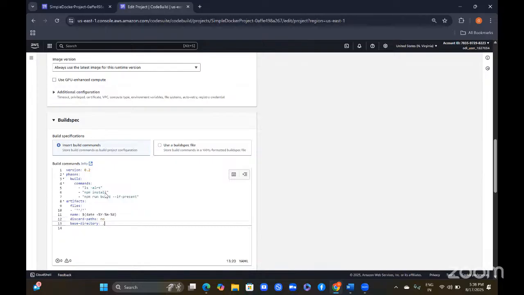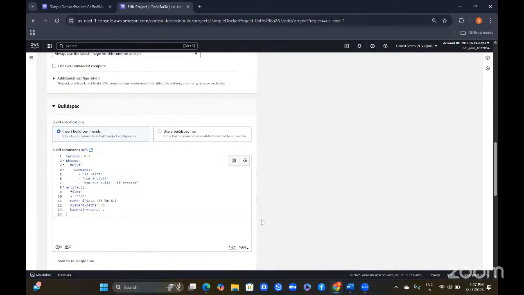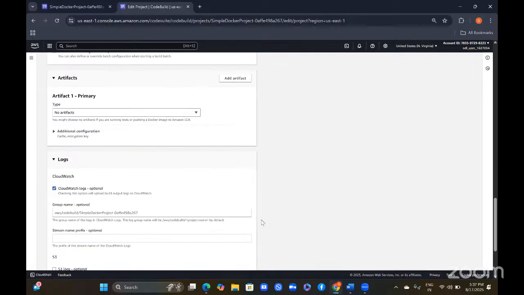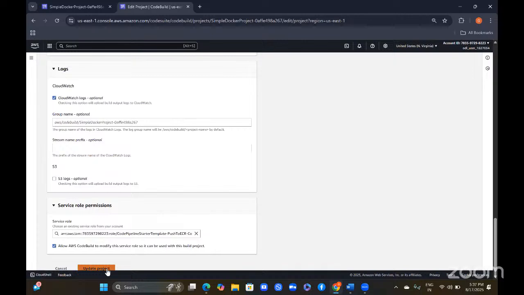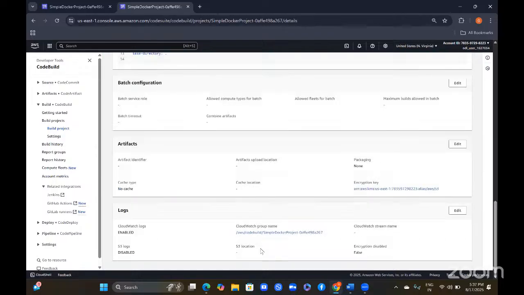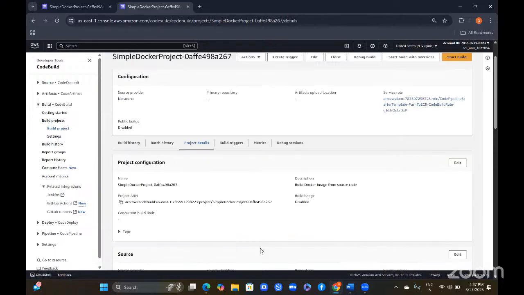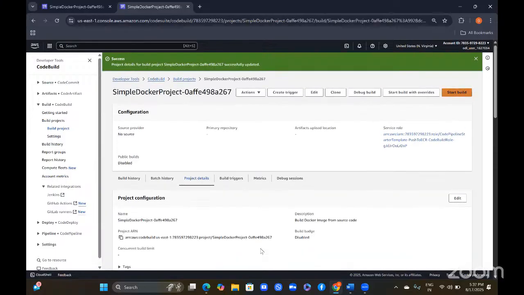We can upload it or we can use commands here like this: npm install, npm install or npm rebuild. And update the project. Go to the top and start build.